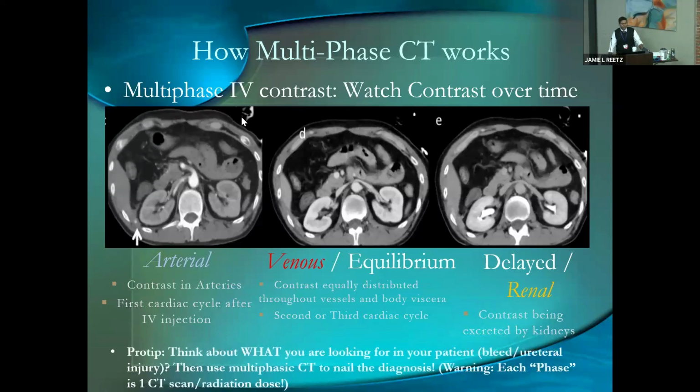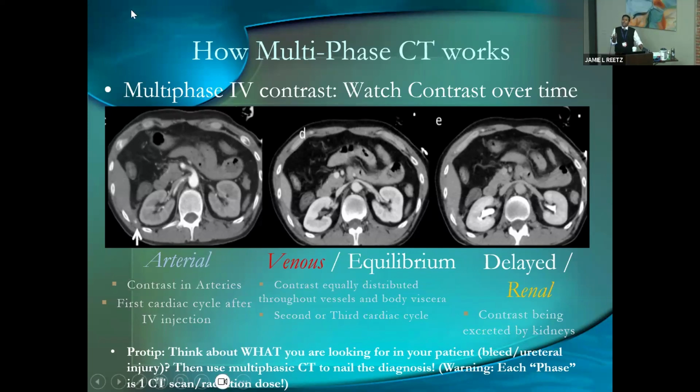One thing I want to talk about is that each time I tell the CT to take a picture in a multiphasic scan, that counts as one CT. One thing we radiologists forget is that we keep getting delays. A danger for us is that sometimes you'll think, well, I technically scanned this patient with 6 CTs' worth of radiation in one scan because I kept getting delays. I think we forget that from time to time. But remember, each phase is you hitting the button once and telling the machine to take pictures. So that's the arterial, venous, and delayed phase.